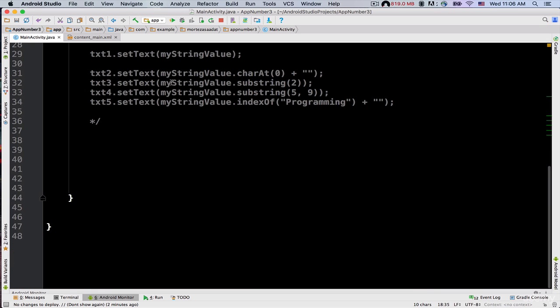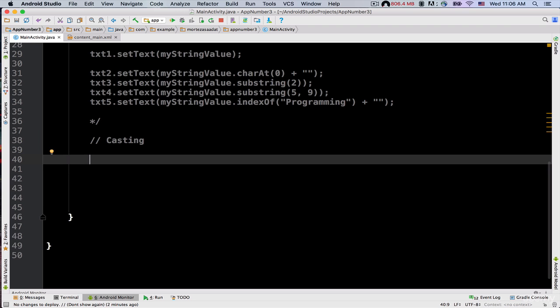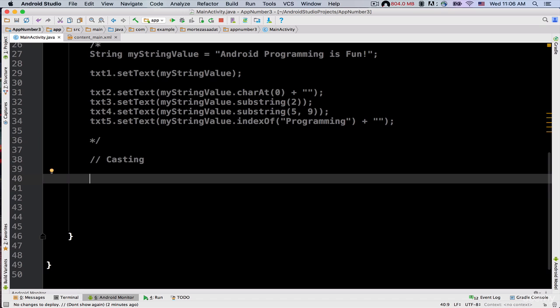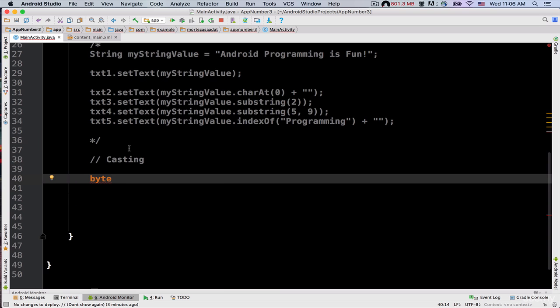So now I want to give you some more real world examples about casting. So let me create just a one-line comment and type in here casting, right? And here I can just say, for example, a byte. So what is this byte, right?